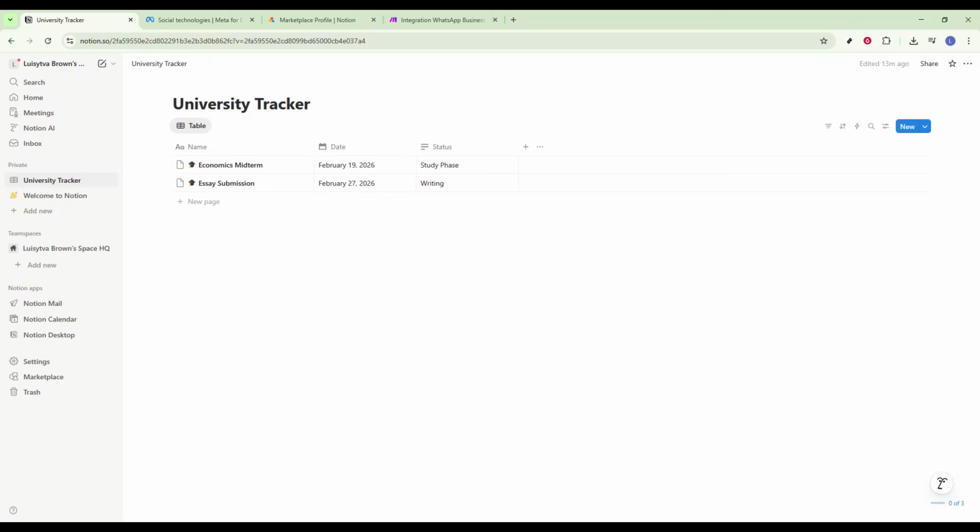In today's video, I'm going to show you exactly how to create new tasks in Notion using WhatsApp. This is a powerful automation that lets you send a simple WhatsApp message and instantly turn it into a task inside your Notion database. It's perfect if you're on the go, managing projects remotely, or you just want a faster way to capture tasks without opening Notion every time. We'll be using WhatsApp Business Cloud, Make.com, and Notion integrations to connect everything together step by step.